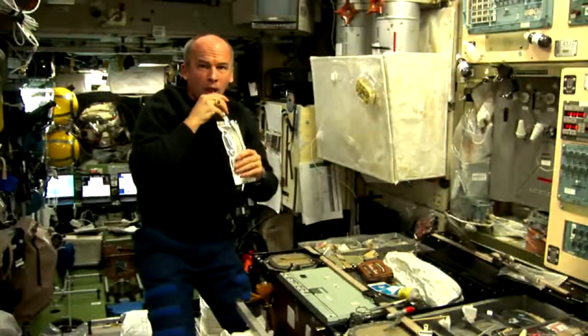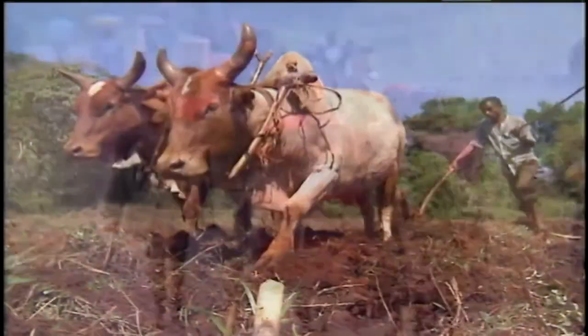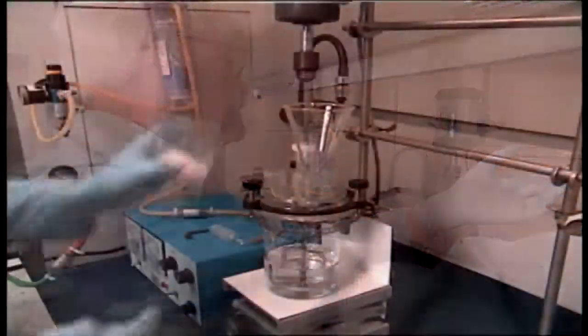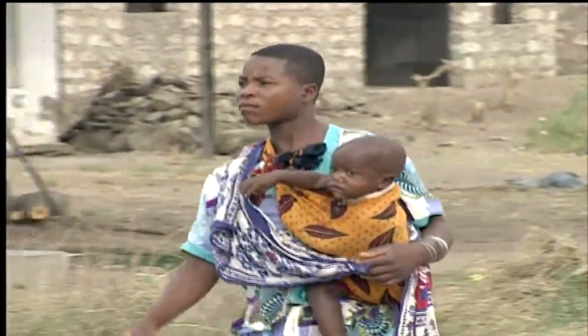While drinking your own pee in space sounds totally insane, what's even more disturbing is that over 1 billion people worldwide lack access to sufficient quantities of water to survive. As a result, 10 million people die each year from waterborne diseases. NASA is sharing its water purification technology with private companies to create affordable, portable systems that cleanse any readily available water — making a huge difference in remote or developing areas where water is scarce or contaminated.